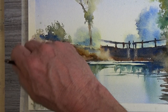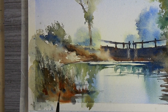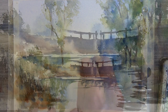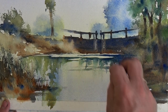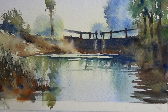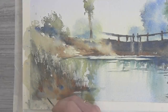And yes, an appearance by my trusty number three rigger for these grasses and reeds. Then with a damp tissue, a touch of softening and dragging down, picking up a little texture from the paper. And I think we're done.